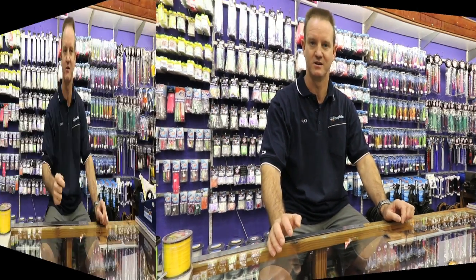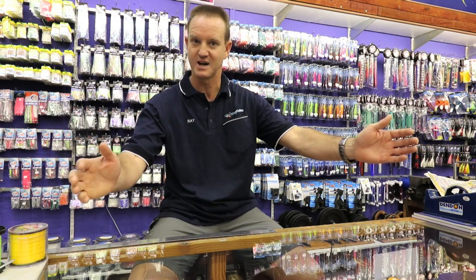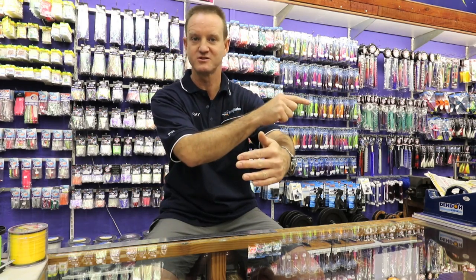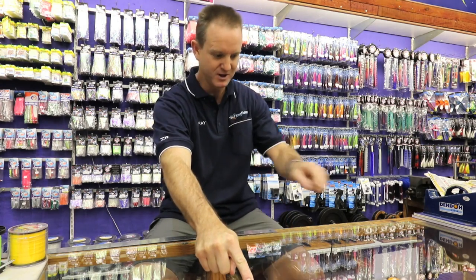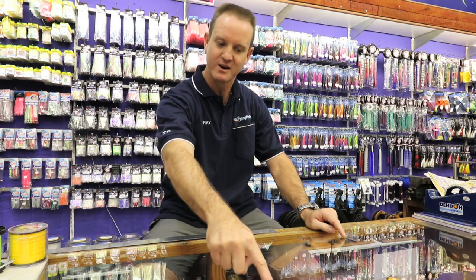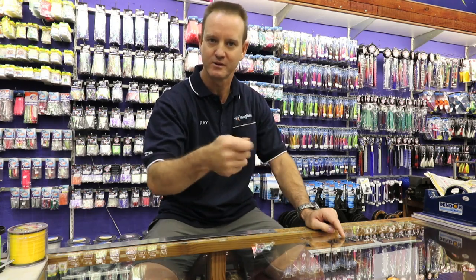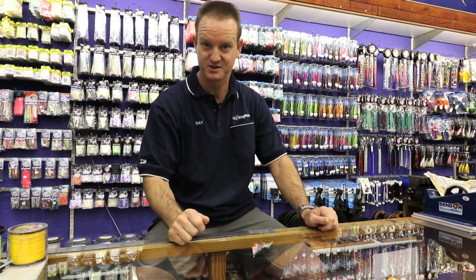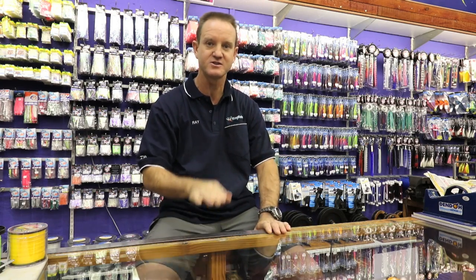The next thing is positioning yourself, and that is critical. If the current is running from north to south, always make sure you are up-current or upwind from where you're shaking. If the current is coming down, position yourself on the top side once you've thrown. The wind and the current will pull the line around in a bow, which aids the ability to shake your bait out a lot faster. Try to be as elevated as possible — find a high point to shake your bait, as it goes out a lot faster than on a sandy beach over a shallow sandbar.